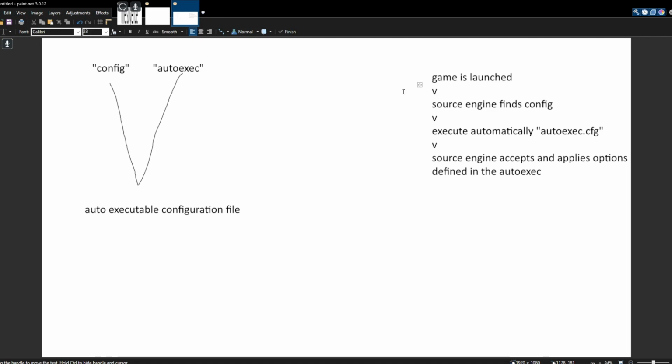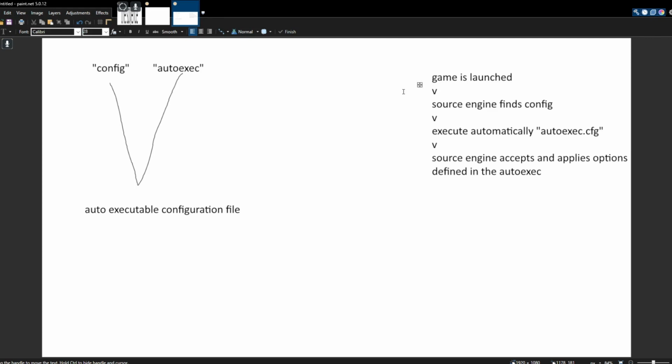So instead of trying to punch in all these commands one at a time when you launch the game, a more practical example would be when you launch Team Fortress 2. Instead of going in and changing all the settings every single time in the graphical setting changing area, not through the console, you just do this and it'll do it all for you.